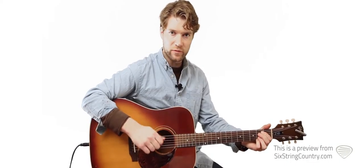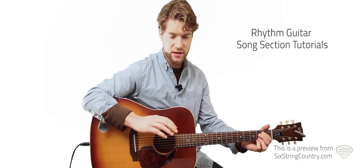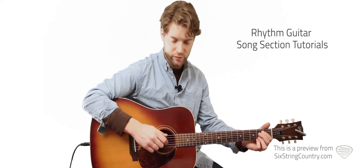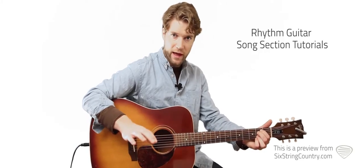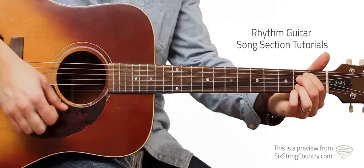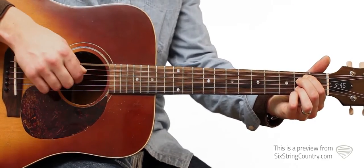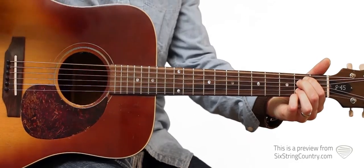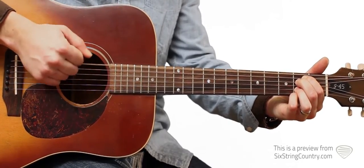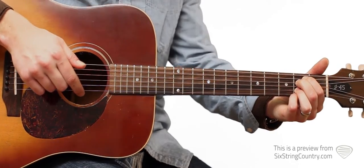This all comes out of one pattern that goes on with your right hand that just keeps going almost all the way through. I'm going to show you that before we actually start. You're playing the bass with your thumb. Then you have an upstroke with your first finger. And then you have a flick on the second and third strings with your first finger.